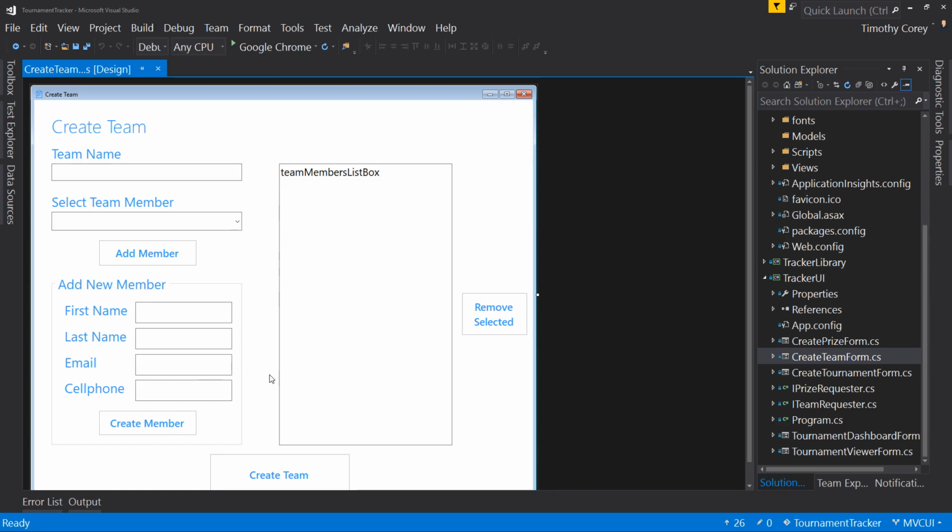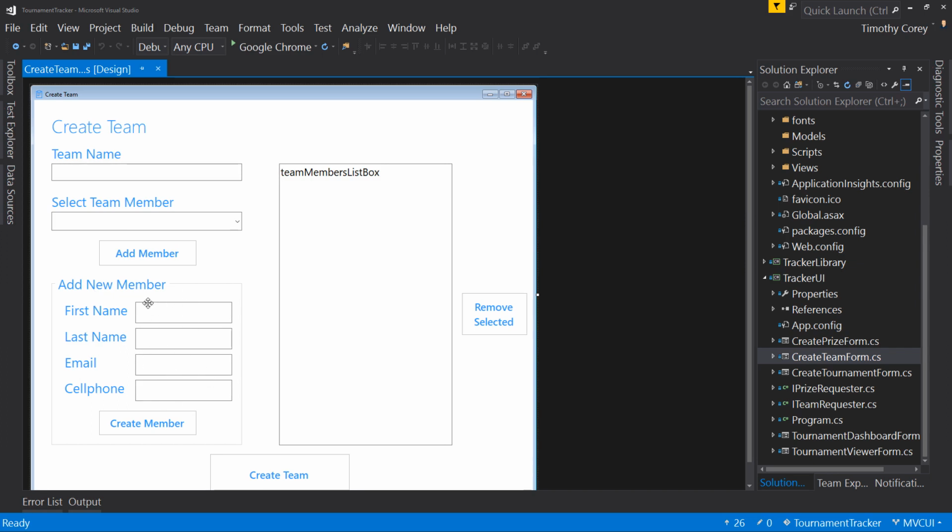And so we really want to break apart anywhere where we're modifying a form into just one modification section. So create team means we should only have things related to the actual team, not team members. And so we'll break that apart.